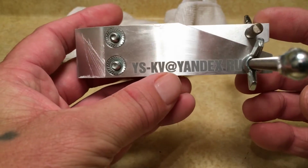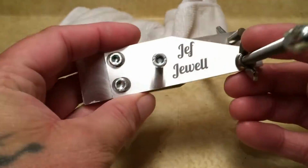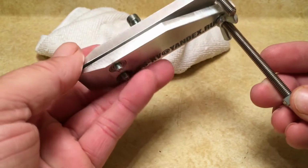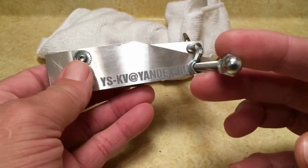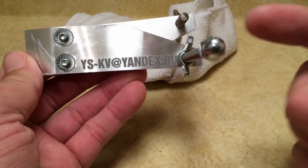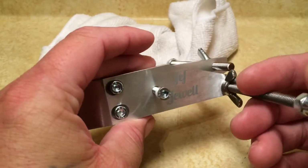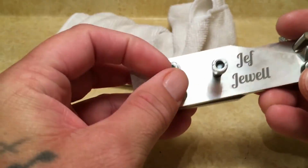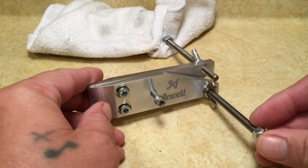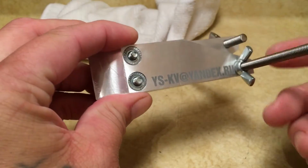Speaking with Blade Banter on Instagram, I asked him if he would be interested in checking out this crutch sharpening system, because I'm going to send it out to a few guys on YouTube and Instagram to get their thoughts on it and see how they like it. I'm going to send one stone, my angle cube, and most likely a strop along with it. That way they have a full setup and all they've got to do is clamp a knife and start sharpening.